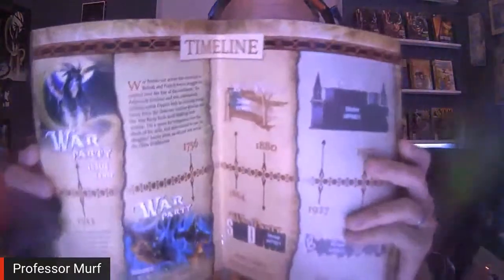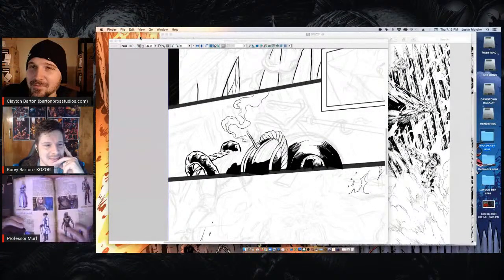Then in the back, depending on the book you get, the character will be here, the bio will be here on clear sticker, and then a scene from whatever will be there. So you're looking at one, two, three, four, five stickers per page, depending on what series or what book it was. This is an expandable volume that by the time the full collection is done, it'll have all the information in here. That's so cool, man.